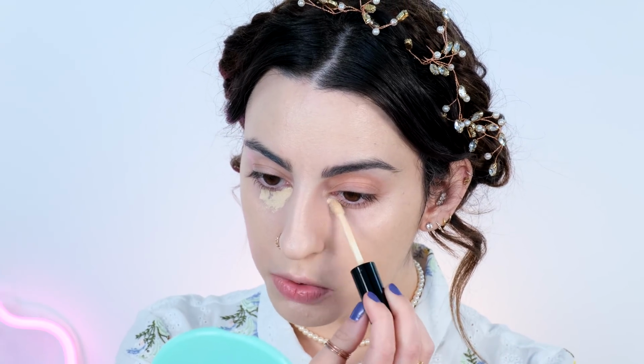Tap that out with my sponge. Definitely took away some of my foundation. That's pretty much all I can tell you. I don't think it really did anything. Yeah, no. I'm gonna use the Pat McGrath Skin Fetish Sublime Perfection Concealer in L3. I really like this concealer a lot. Haven't used it in a little bit.